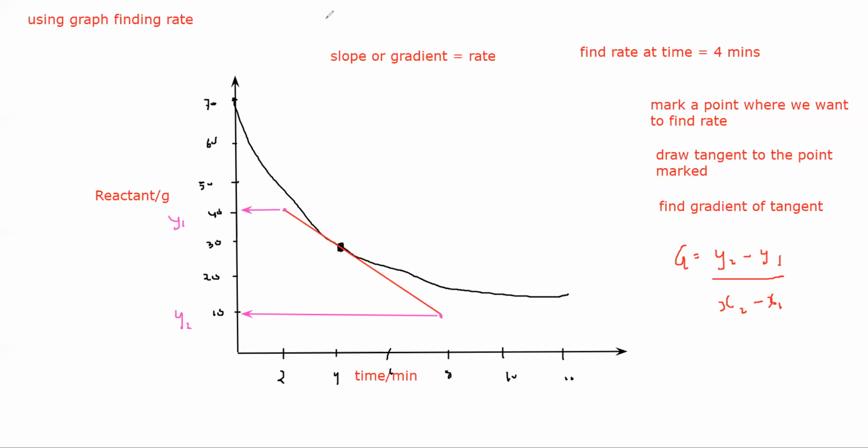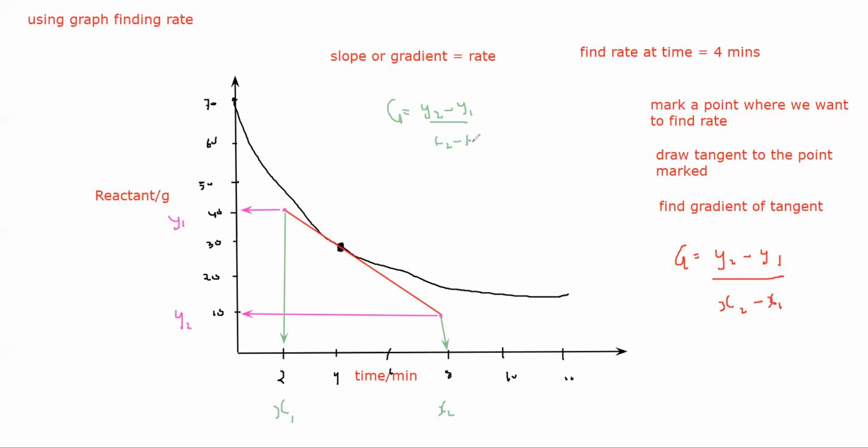And on the x-axis, the first point is called x1, and the second point is called x2. I'm just making it 8 so I will have a whole number, but it's not. It should be a straight line. So this is x1, this one is x2. So we have x1, x2, and we have y1, y2. We have the formula for finding a gradient, which is y2 minus y1 over x2 minus x1.